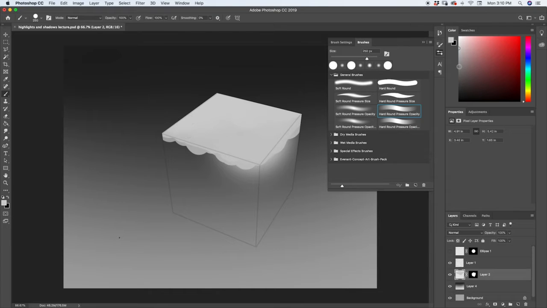All right, then for this side, we're going to have sort of a mid-tone gray that is similar to the background. And we'll paint that in there right along that edge.